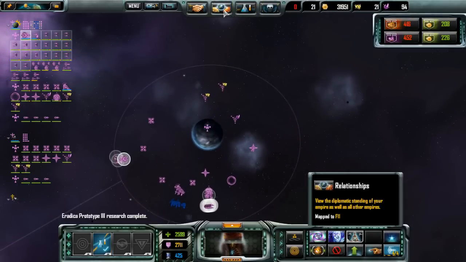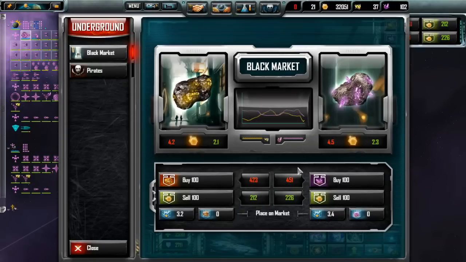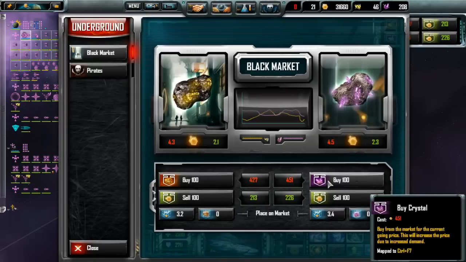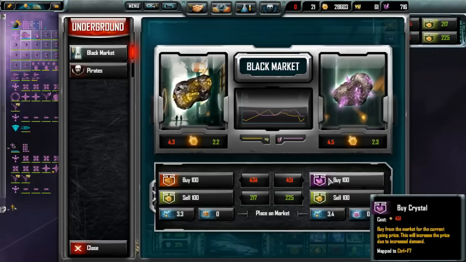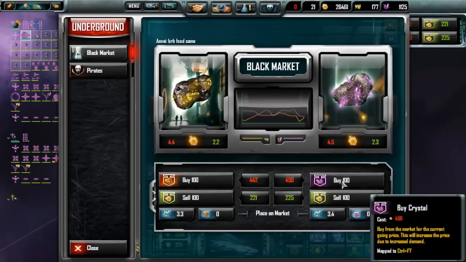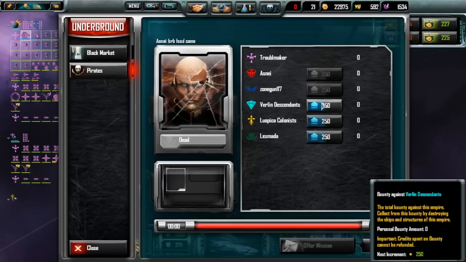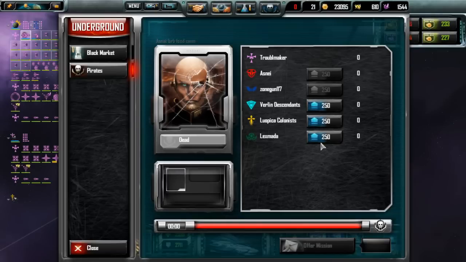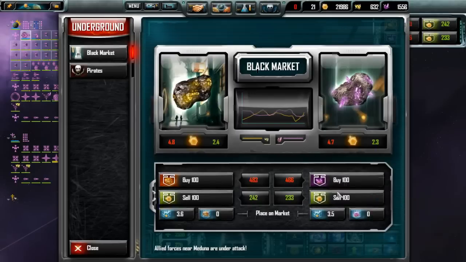What is this currency? Credits? Oh my god, this might change everything. Let's see. Market. I have, oh my god, okay. Buy crystal. I have so many credits. Look at this. Well, I feel dumb. What do pirates have here? What's this do? I can set up a bounty against an empire. That's interesting. Let's set one against yellow. Oh, the pirates are dead? Well, screw you guys.